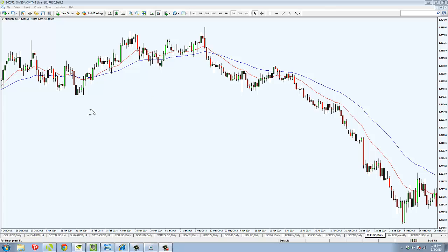The first type of trader would have this mentality. They say, oh, euro dollar, right? It's a high of 1.4 and right now it's trading about 1.26, 1.25, alright? Price has fallen about 1,500 pips. Price is oversold, it cannot go any lower. It's already oversold, so euro dollar cannot go any lower. This is the first batch of traders who have this mindset.